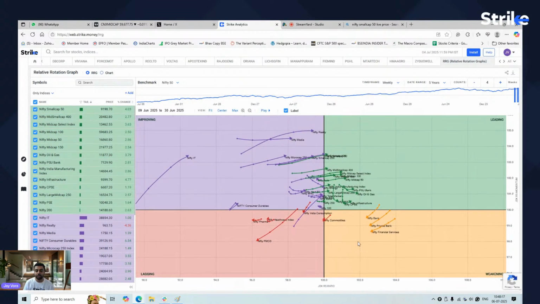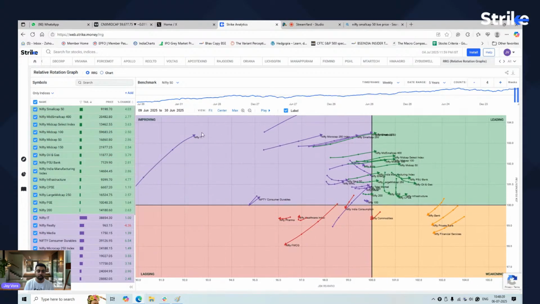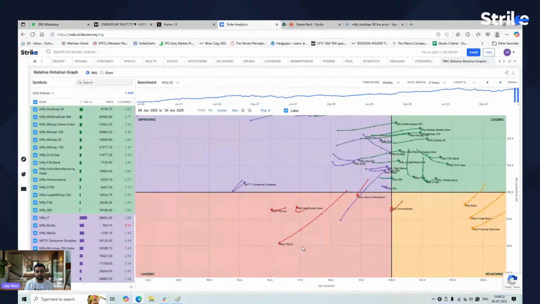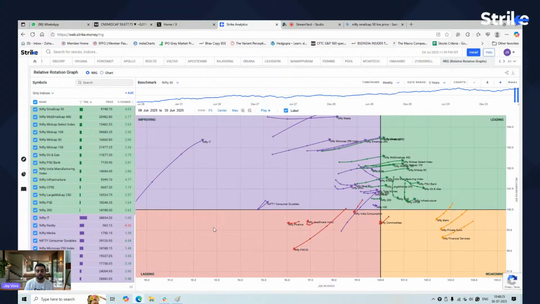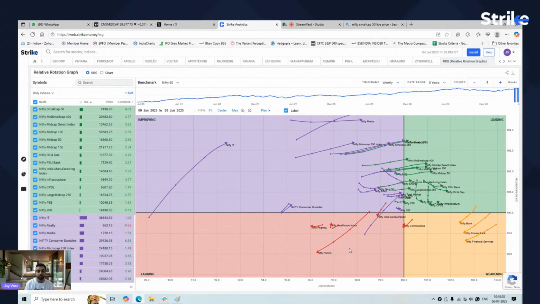So now, when I simply look at the chart, okay, and if I had only these two things, which is IT and FMCG, then what I can quickly understand is that the IT index seems to be outperforming and FMCG index seems to be underperforming. Okay. Now, if my market outlook is bullish, and if I had an option between these two, I would rather choose Nifty IT, because it is outperforming, because the momentum is also increasing and the RS ratio is also increasing, right? But that is not the case with FMCG.